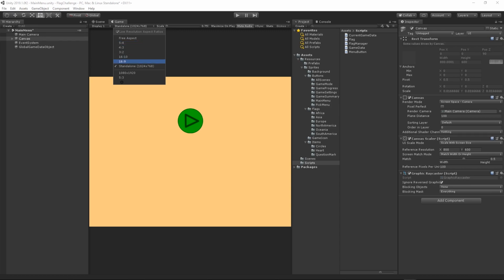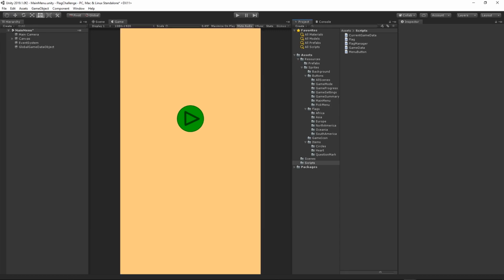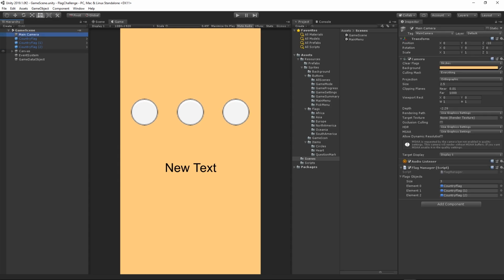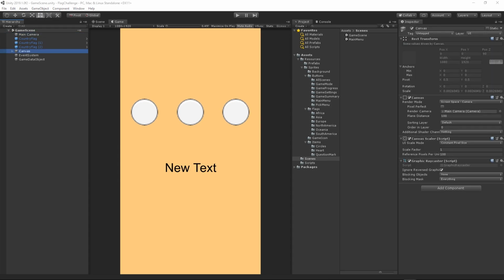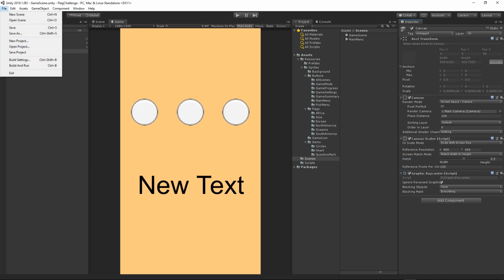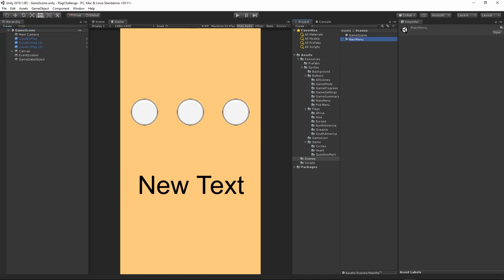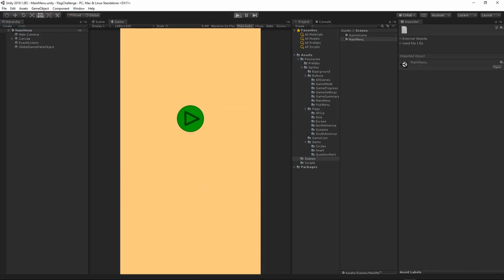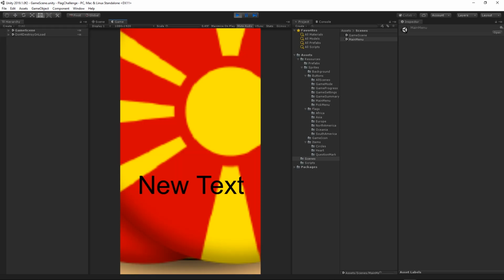Right, so let's go to the game scene and do the same for the game scene. Let's save the scene, and then in the game scene, for the canvas we want to set the screen space camera. We already did it before, so set the scale and then 0.5. Okay, so save the scene. Okay, go back to the main menu and just try to start again. We see what's happened now.